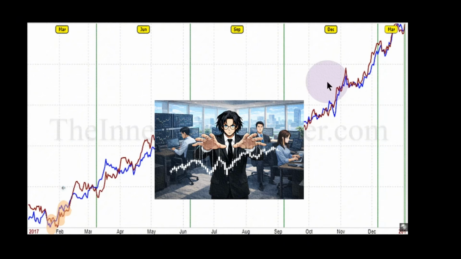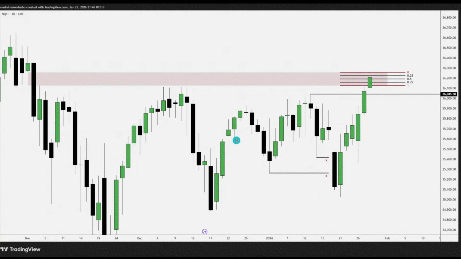And this is February and the week before. As you can see, we had a small run on stops. And usually the week before February, we start turning bullish and going higher. So when I'm trading and I'm at this time of year, I'm looking for those signatures. And as you can see here, February's here. The week before, we had a run on stops and we start running higher. This is a signature that you're going to see a lot at this time of year. So when I saw this order block, I already knew why it was placed there.